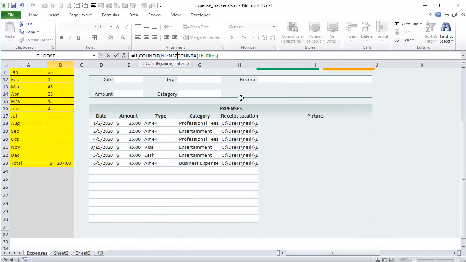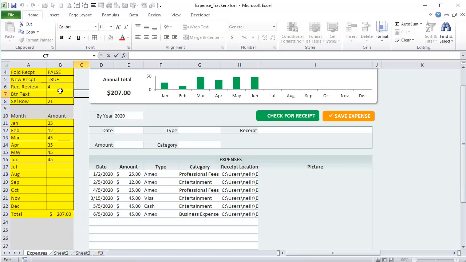And then in this case, we're going to use a comma, and the condition will be does not equal 0. So if it does not equal 0, then and only then do we want to count those files. Otherwise, just put 0. Okay, add the parentheses here, comma. Okay, good.